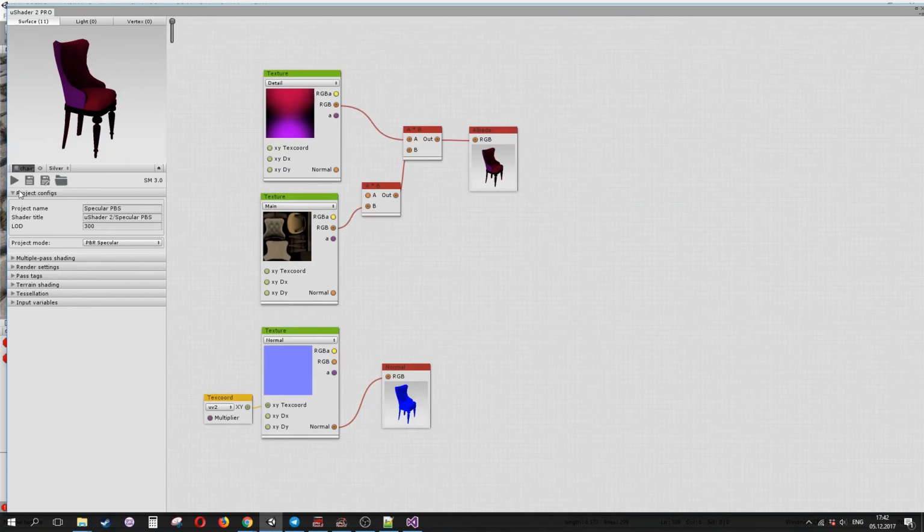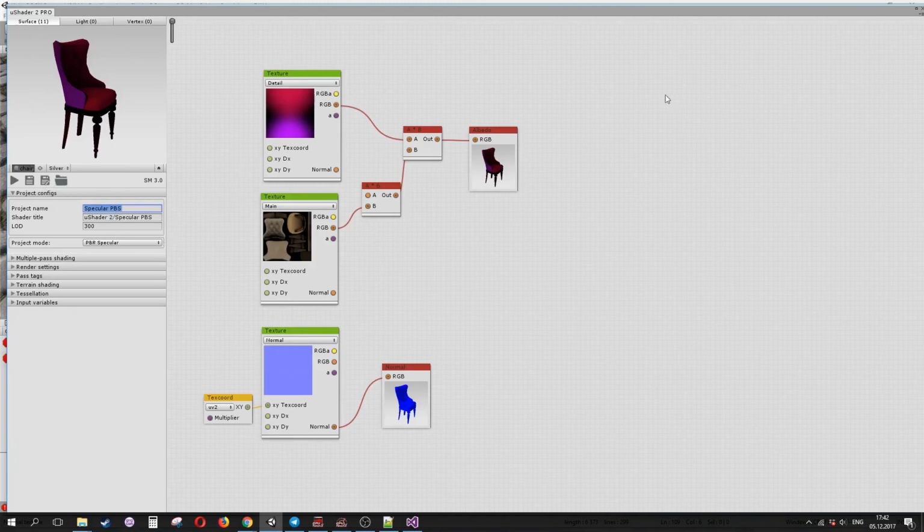Let's look at the project configs. There you can see the project mode, we already talked about it, and there you can see the titles of your project. Project name is the default name under which a project file will be saved that will be used in uShader.